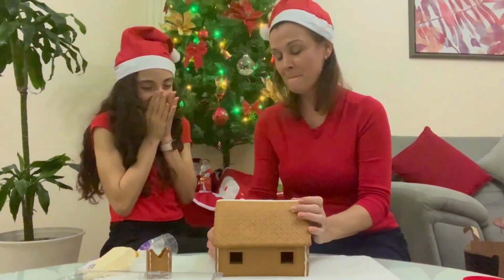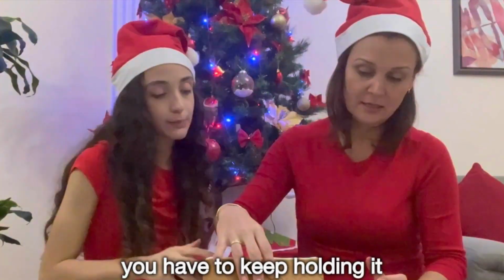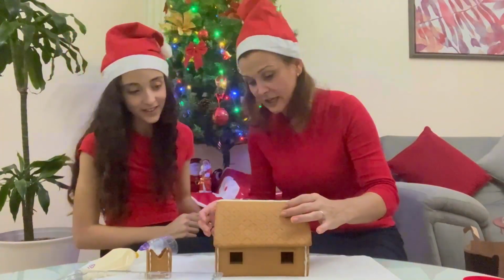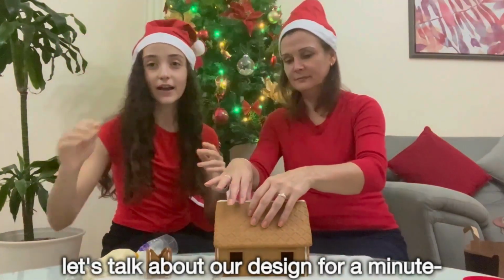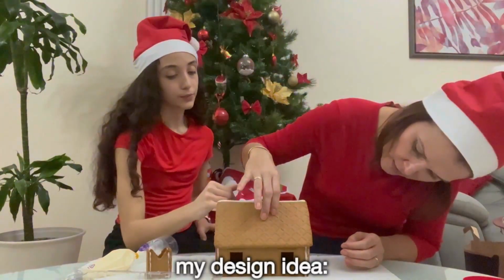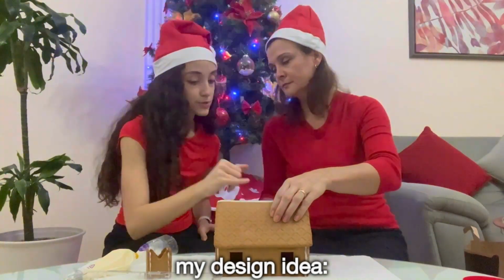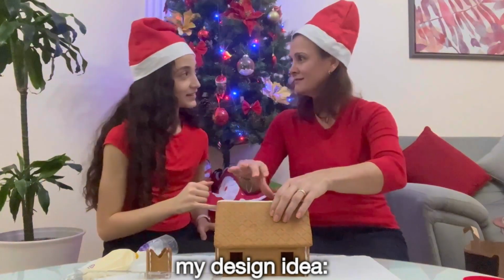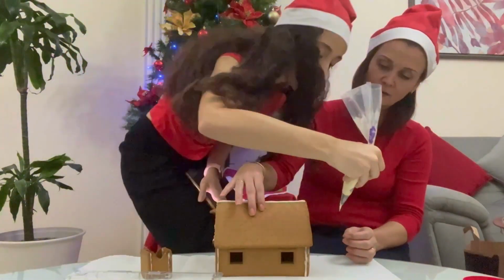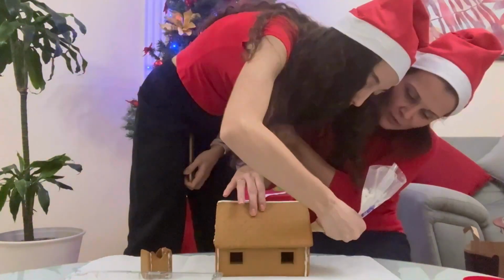Wow. It looks so pretty. Oh my gosh. You guys. You have to keep holding it now. Vicky, I love it. Let's talk about our design for a minute. I was thinking to take the frosting and line the roof. So you see the lines that are here, we go over them with frosting, and we put M&Ms on every little one. I like the idea. It's gonna look beautiful. Now on this side, I want you to do. There you go.